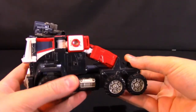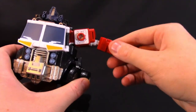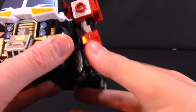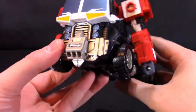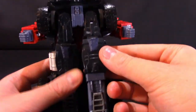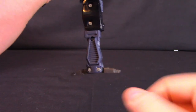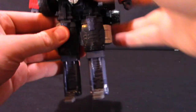The first step to transforming Optimus Prime is to grab the arms and pull them out to the side. Then rotate and adjust, bringing the arm down. Using the white pad on the side, push that to work the slider, which brings his hands out. Repeat on the other side so he has both arms. Then come to the bottom — his legs are just underneath. Grab the fuel tank on the side and rotate each leg up, then bring down the toe and heel pieces from the front and back of the leg.